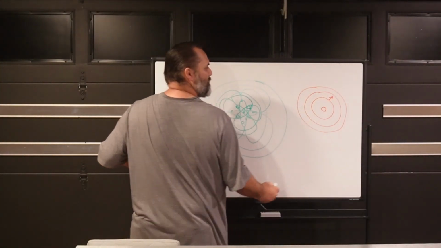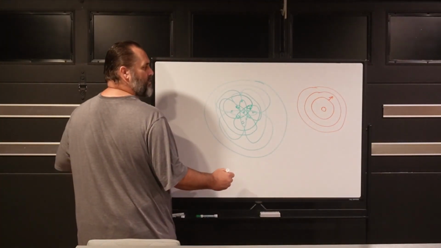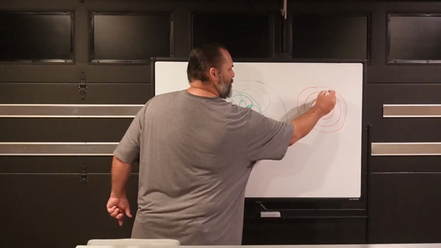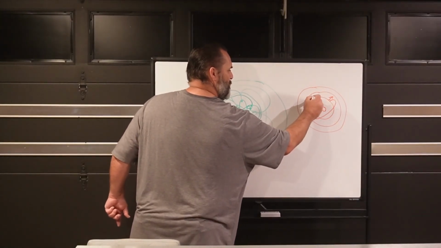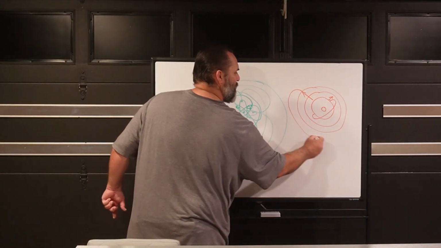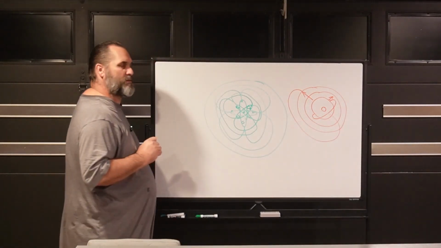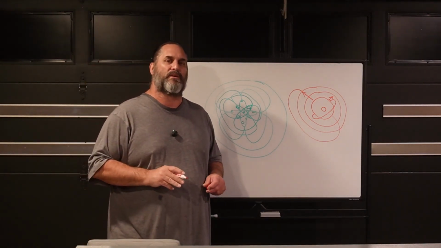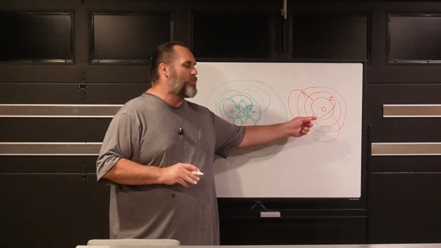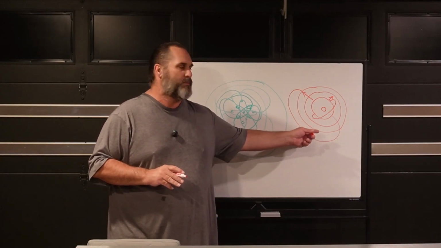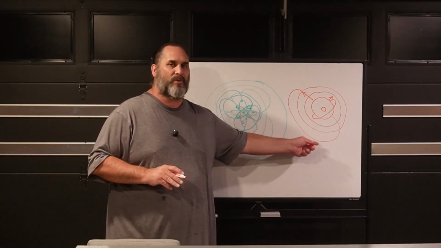Now, what's the difference? This one moves in this direction, so you have a vector direction here, so you get it rotating like this. Now you get this one that goes in this vector direction, and it now rotates like this. Now you can start to see the understanding that we're dealing with here. We have zoning that goes on in these. It's the fundamental building of an atom. That's exactly how gravity works.